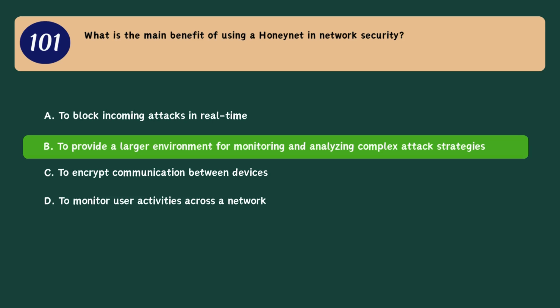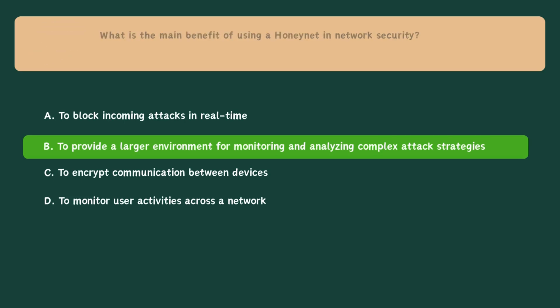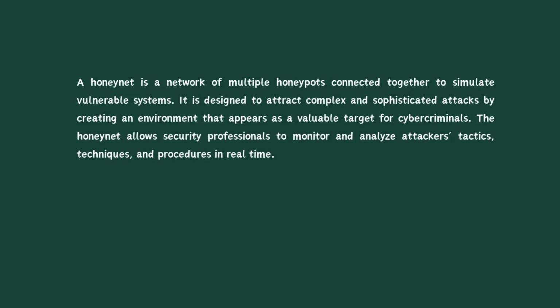Correct answer. B. To provide a larger environment for monitoring and analyzing complex attack strategies. A honeynet is a network of multiple honeypots connected together to simulate vulnerable systems. It is designed to attract complex and sophisticated attacks by creating an environment that appears as a valuable target for cybercriminals. The honeynet allows security professionals to monitor and analyze attackers' tactics, techniques, and procedures in real time.